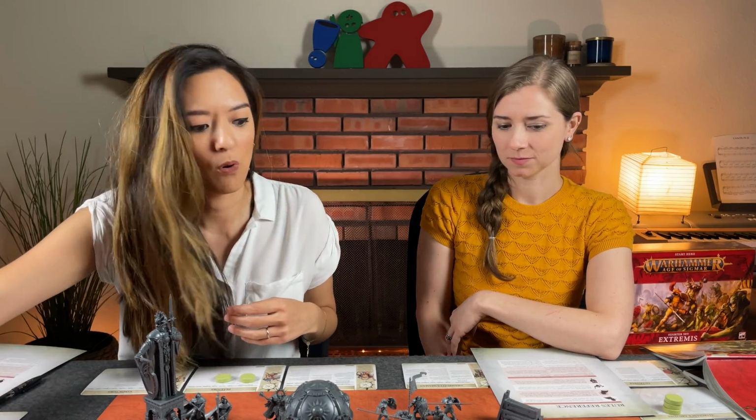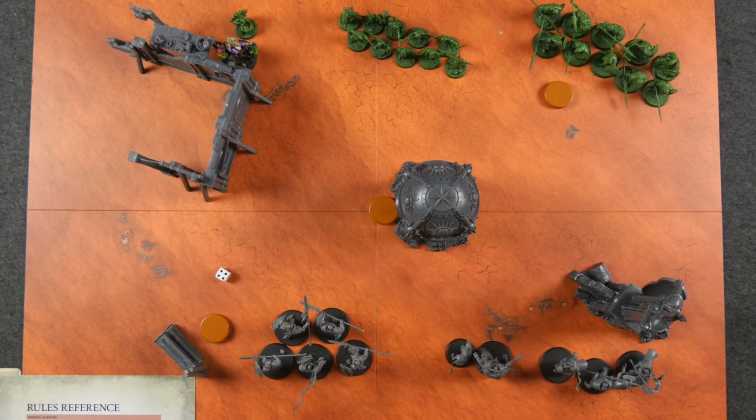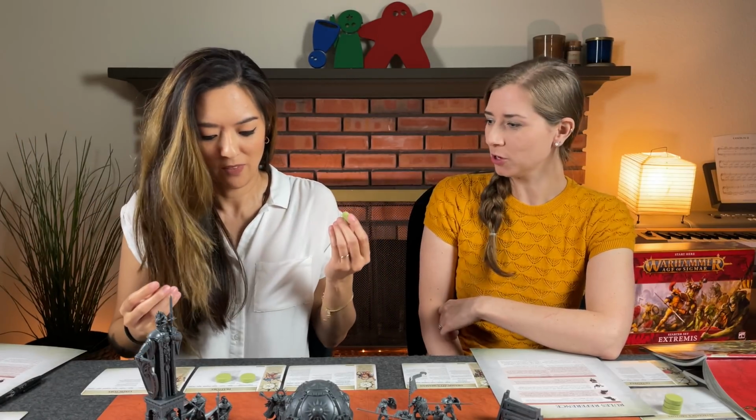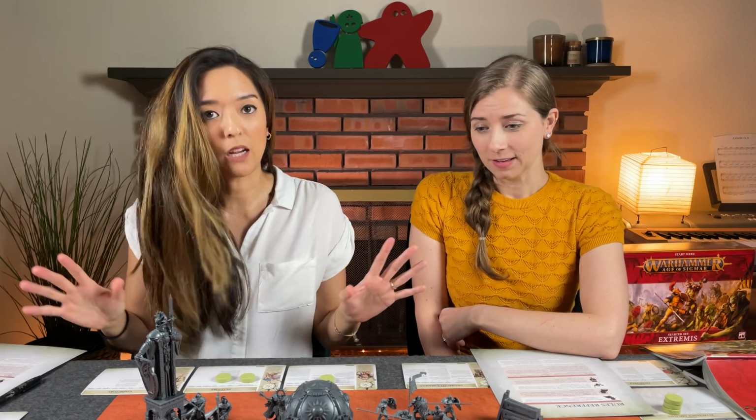Go ahead and roll. I need to roll 4 or higher. That's kind of hard, but let's see. Ooh, you did it. I got a 4. You get a temporary command point. It won't roll over to the next turn, but you can use it this turn. I've got to use it now. So that is my hero phase.